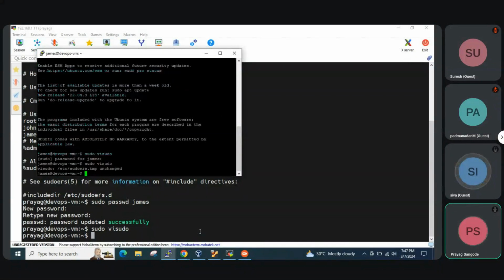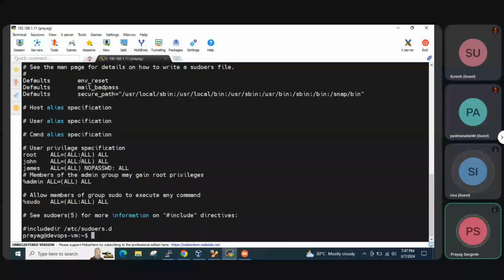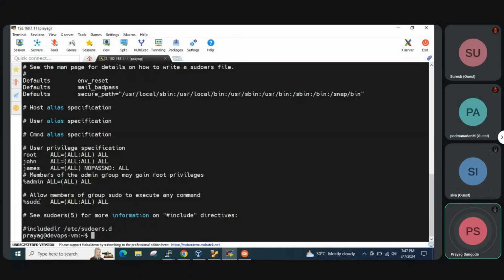Most of the time, if you are managing the VM and you are the owner of that VM, you can assign that permission to yourself, that is NOPASSWD, don't ask for the password. And if you see here, there is a percentage sign before sudo. Anything which starts with the percent is a group. It is written properly here: allow members of the group sudo to execute any command.